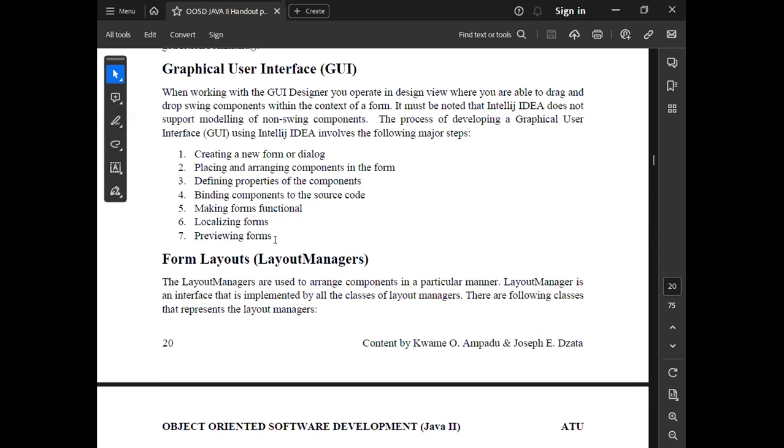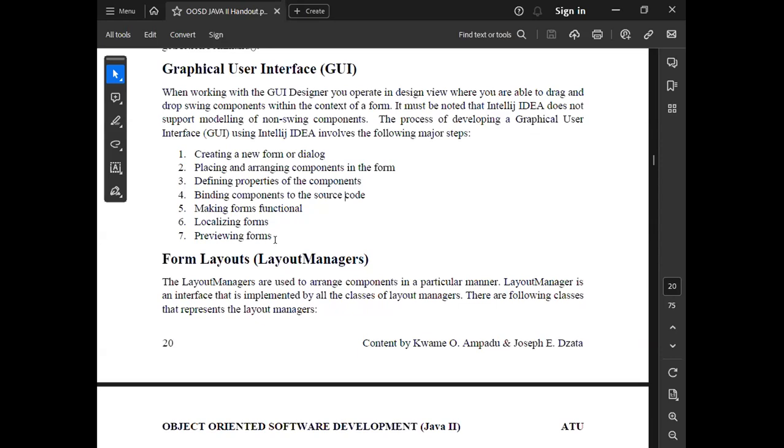The form layout is very, very key in developing Java applications using the AWT and Swing components. Now, why am I saying it's very key? If you don't consider the form layout or layout managers before you start doing your drag and drop, you mess up the entire interface.